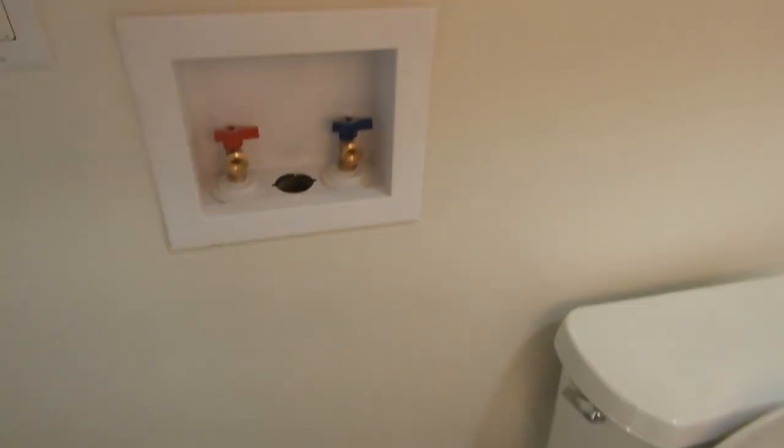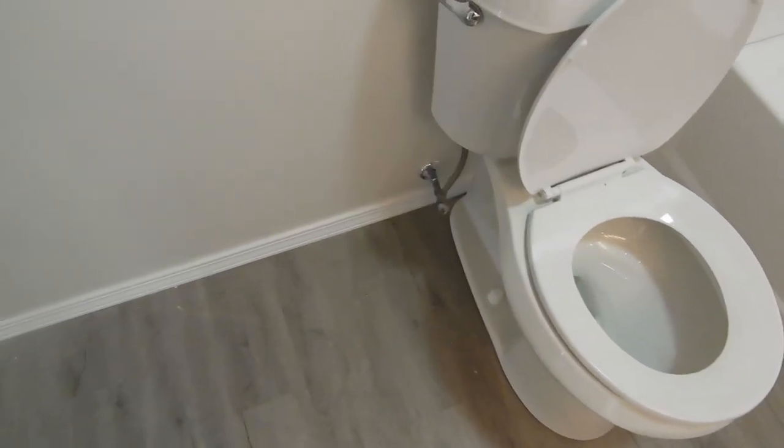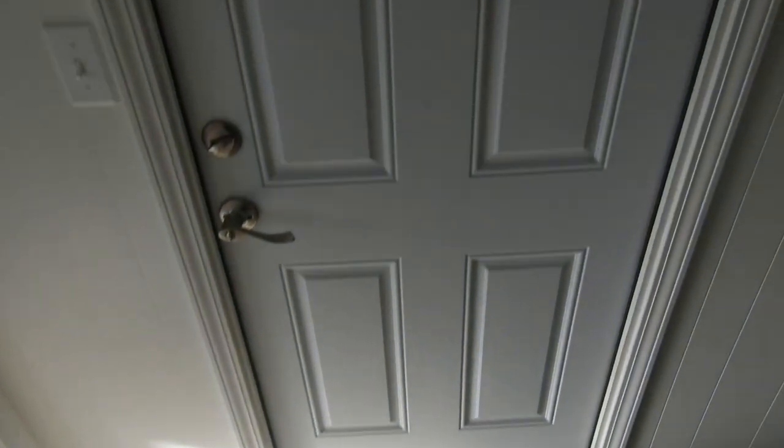Now a new closet — we'll let them deal with the door on that. We added a water hookup for the washer and dryer. I put the plug in the wall instead of down there by the toilet now. We made an access panel for the gas, and that's a dryer vent now — we didn't have a dryer vent before. New back door.